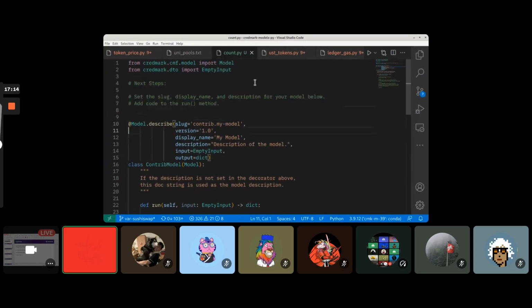So first of all, I will change my contrib and say ape. Usually I think the user ID doesn't need to be in the model name, but I just want to give it a longer name so that it is more identifiable, because count can be anything. Count transactions. Okay, and change a bit of the display name and the description, and I'll use the ledger model.